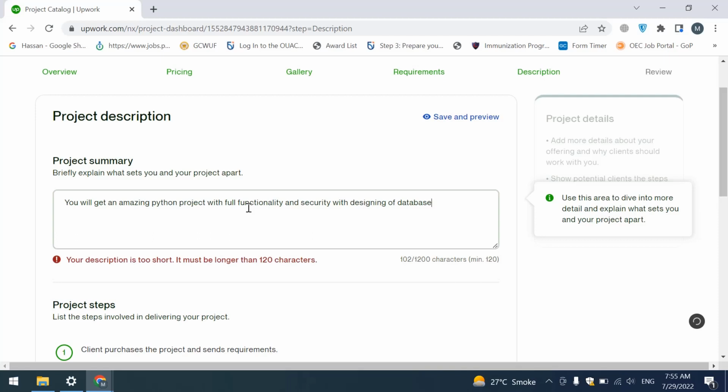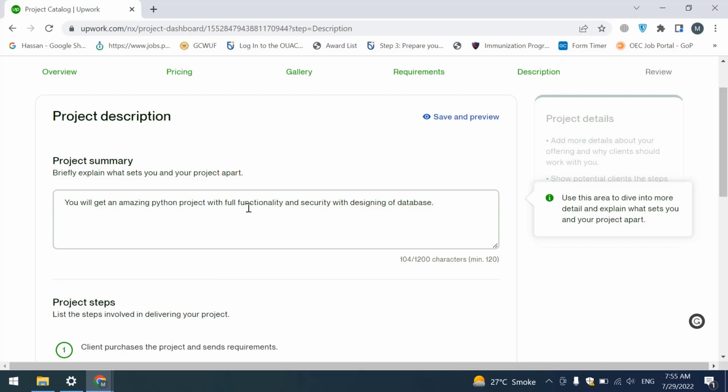Minimum you have to write more than 120 characters. Make sure minimum. Okay.